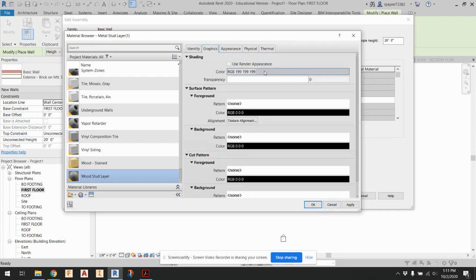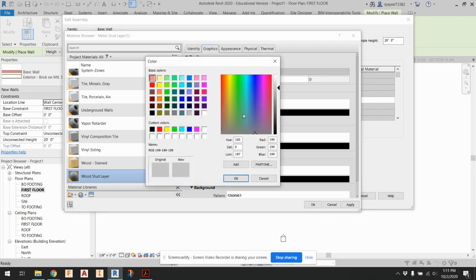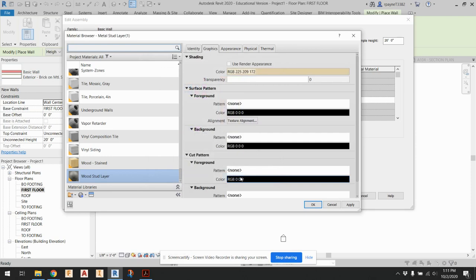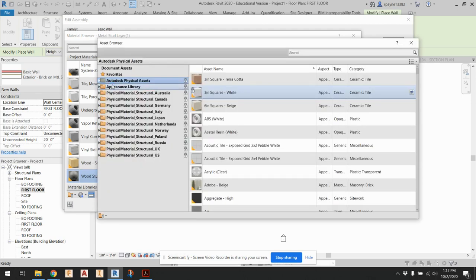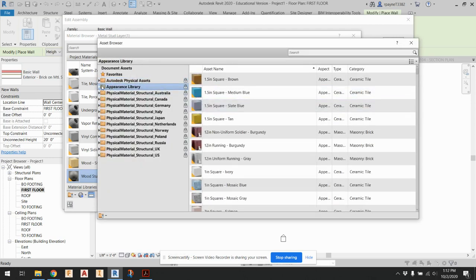Graphics. Yeah, this is totally up to you if you really want to go with this. If you want to try to find a brownish type color that can maybe represent wood. Again, if you want to go to the appearance library, if you want to take the time for this, definitely don't need to.